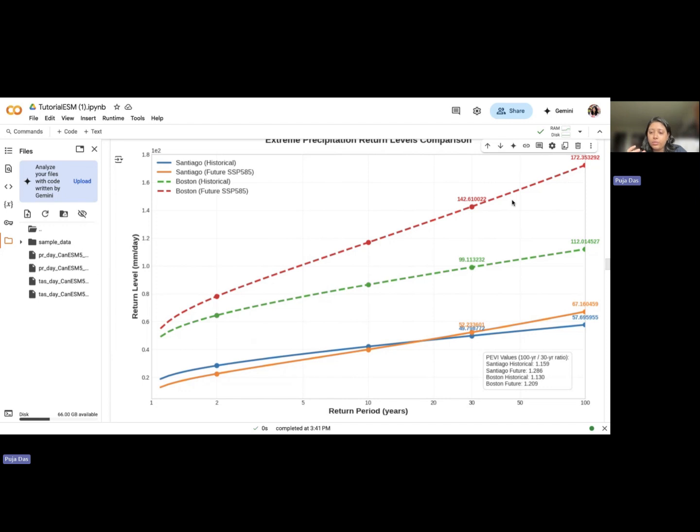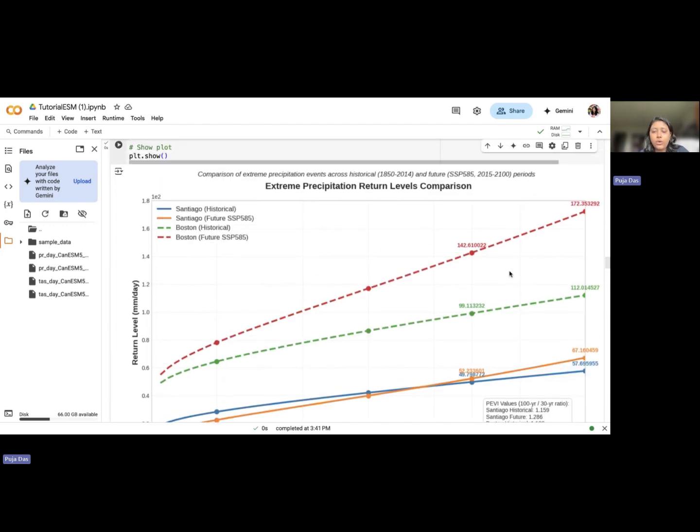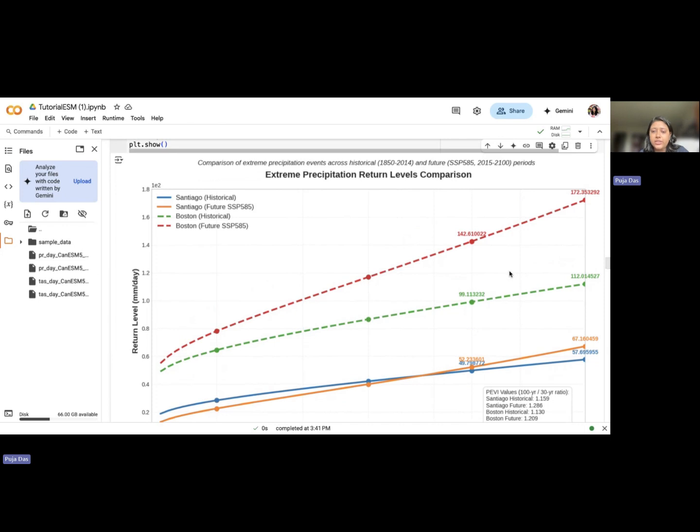Although the number is not that great, the ratio is very much greater than 1, so that means it has a high change. So these are the things we need to consider when we are designing an infrastructure. If we want to make our infrastructure concrete, think of this one.